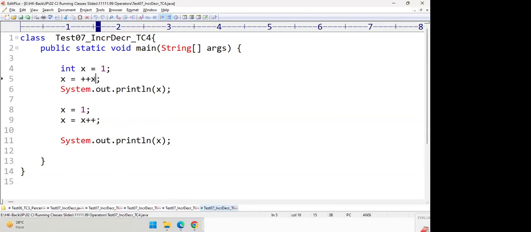Tell me, in plus plus x, is one assignment there? Yes or no? In x plus plus also one assignment is there? Again you are assigning. How many assignments happen here? 2. First assignment happened with the increased value. Second assignment is happening with the original value. That's why the existing increased value 11 is replaced with the original value 10.